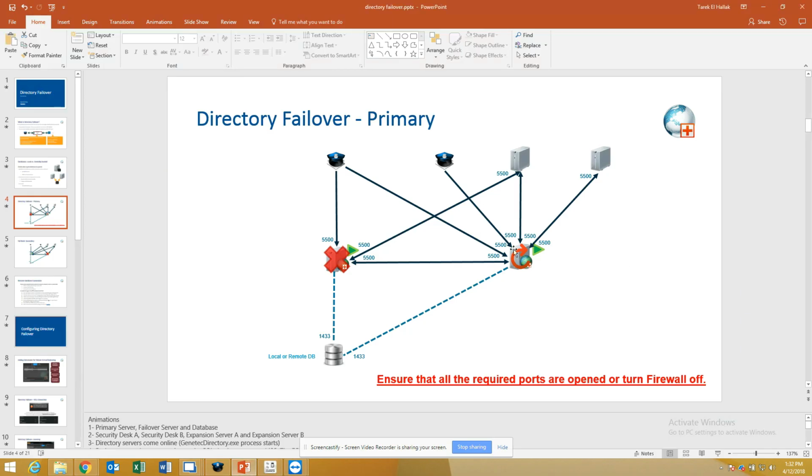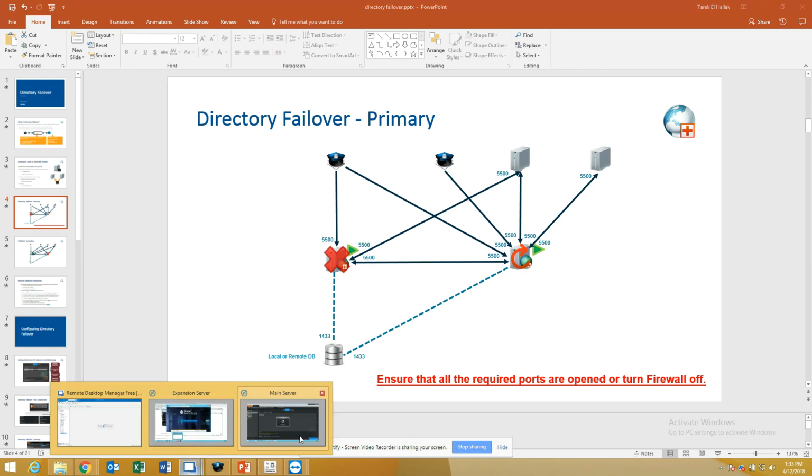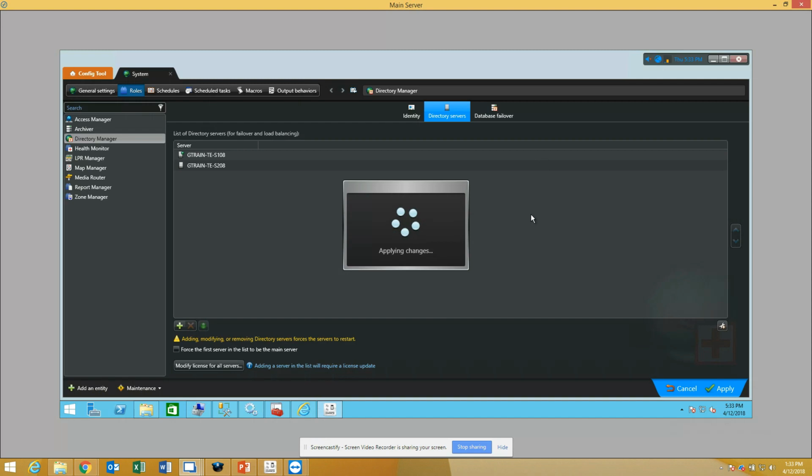But it comes back as a directory server as this. So it is primarily connected to the server or to the database that's on the primary server. Okay. So it is another access point. Client can point to that IP, and that directory role will take the information to here, verify it with this database, and come back with it. That means if this server goes down with this database on it, this server will not be able to serve the purpose. He does not have a database yet of his own. So that's what we're after, and that's what we want to configure here. So we're just waiting for those settings to get applied.